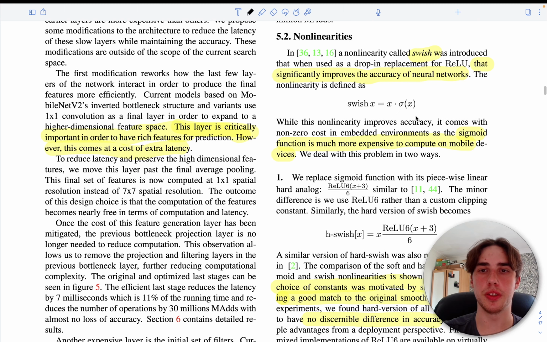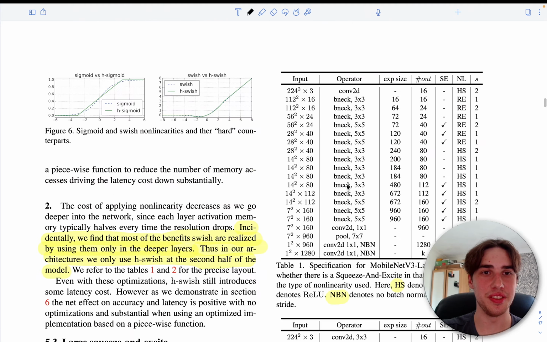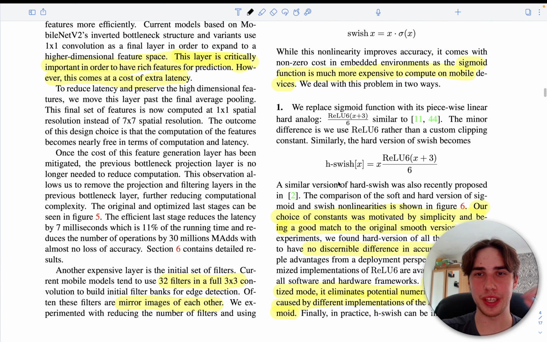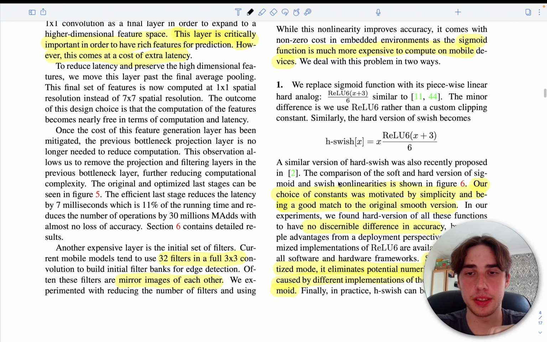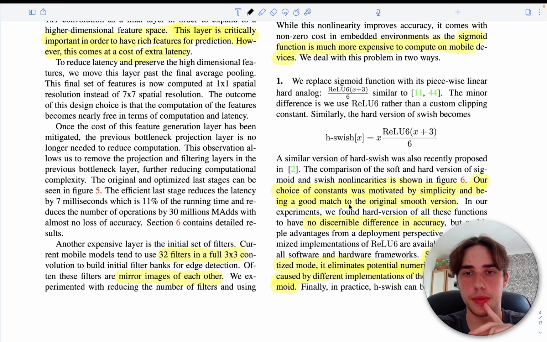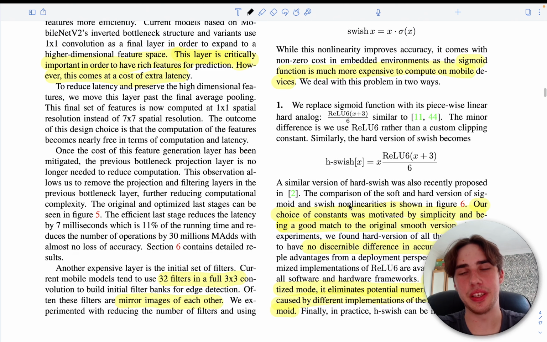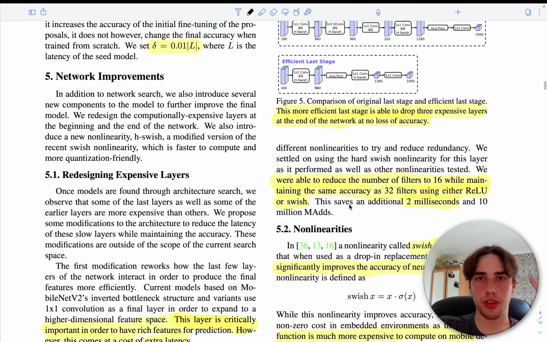But as we know, the sigmoid is much more expensive to compute on mobile devices and on any devices, so it's not efficient. So what they came up with was to use ReLU6, which is cut off at the top and translated by 3. In this case, they get the sigmoid by using ReLU, so they can calculate the Swish by using ReLU. This saves computation power, and they also don't have any loss in accuracy. So that's a really slick solution. So those are the 2 improvements they made.